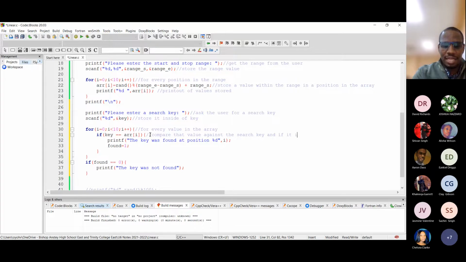And if it matches, print out the position and set the found flag to 1.